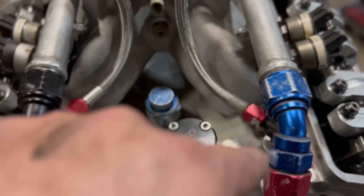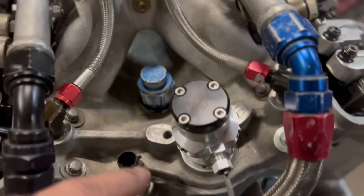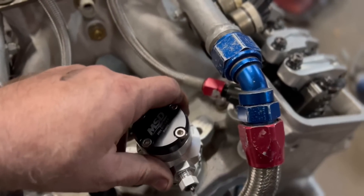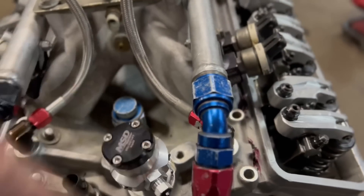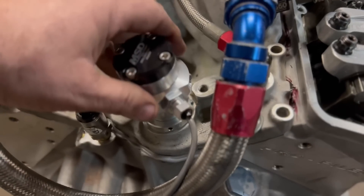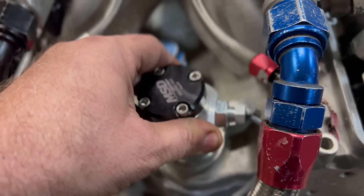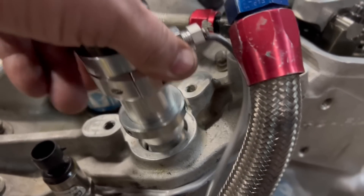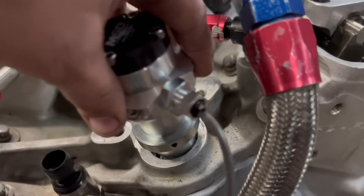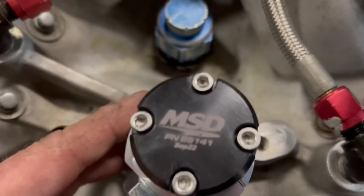This is a small block Chevy so the cam button rotates clockwise. I want it on digital falling, so we'll have to set this up in the car. There's no magnet on the light, so essentially we turn this thing the opposite direction it normally turns. When the LED light goes off, that would be digital rising. Keep going and when it comes back on, that is the edge of digital falling - so I'd go back just a little bit so it turns off right there, and that should be set. There it is sitting in the oil pump.